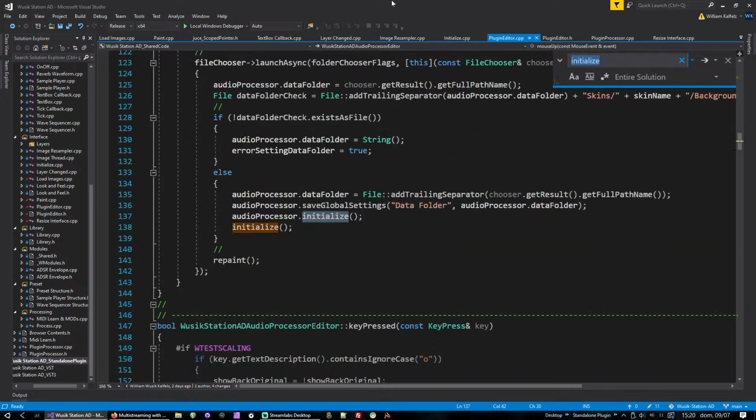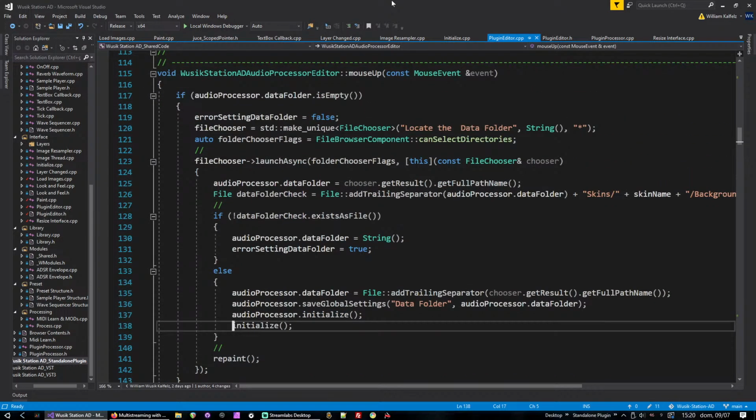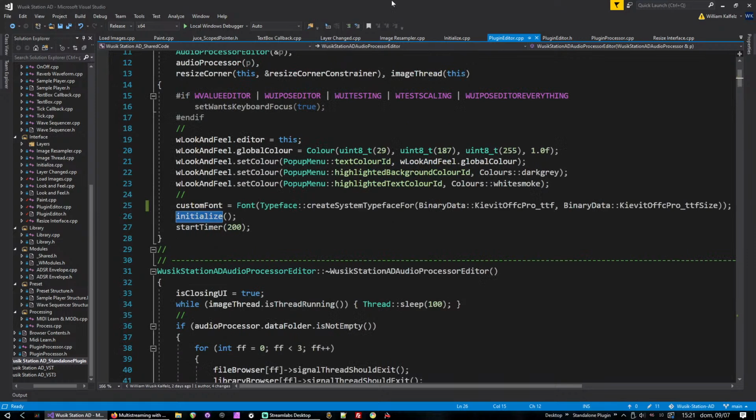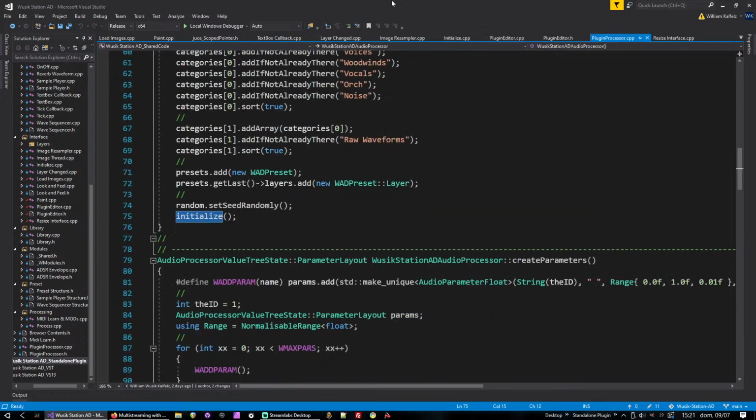Not in here, at least. Well, it's actually good to have in there, because then when you select the data folder, you can initialize the interface as well.